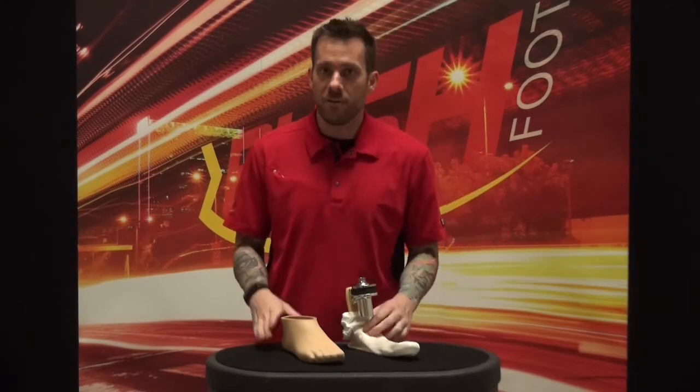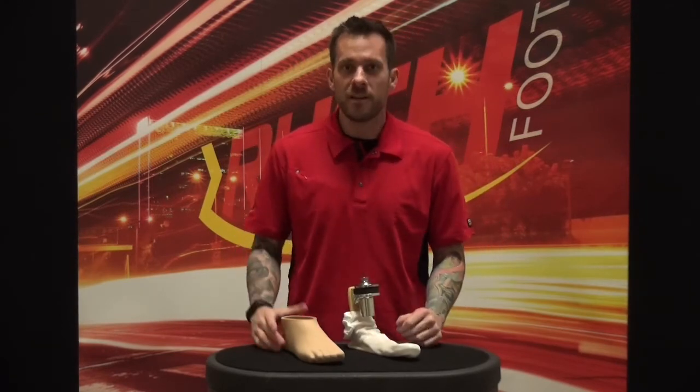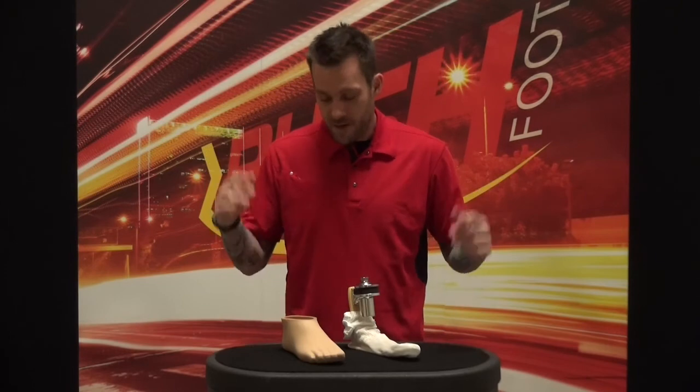So there you have it, how to don and doff your foot shell easily without tools or any other headaches.